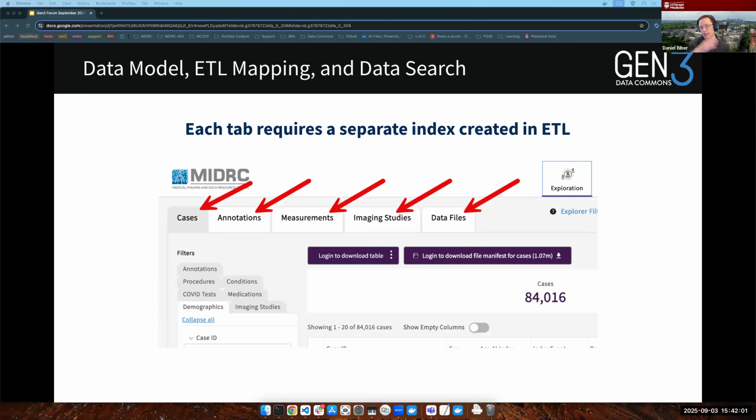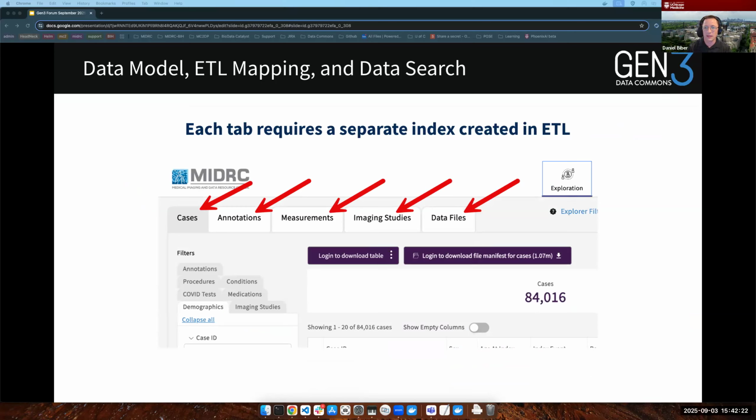So, what does that end up looking like at the end of the day? We've got here an example from MIDRC, which is the Medical Imaging Data Resource Center. This is one of the data commons that Gen3 manages. And here we see an Explorer page with these tabs.